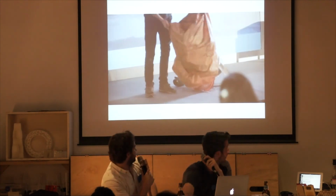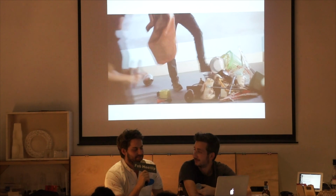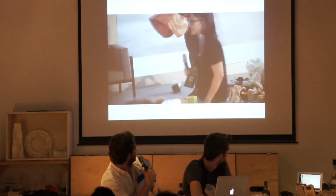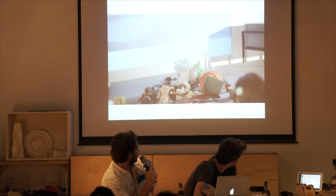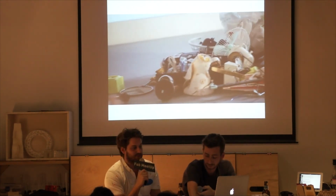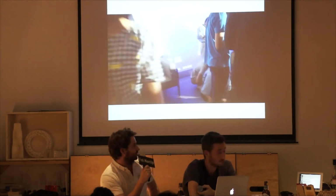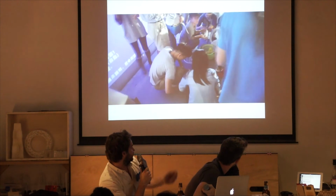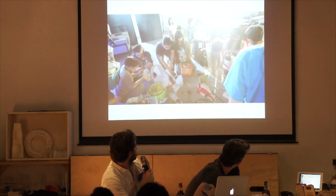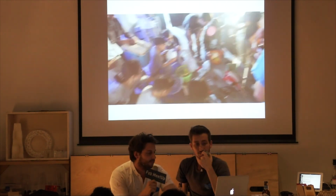The first thing we did was put all the materials there, and people were like, am I at the right workshop? They were quite surprised that we were going to work with these old materials, because they still thought that it was junk. After that they had to set up a team, and together they looked at what kind of things they found interesting and which they wanted to repair. Some took a basket, some took some other stuff.